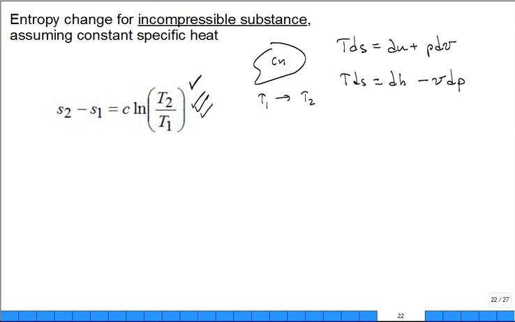If it's an incompressible substance, does that mean temperature is constant during the process? Pressure is constant during the process? Internal energy is constant during the process? Specific volume is constant during the process? Entropy or enthalpy is constant during the process? What does it mean when I say it's an incompressible substance undergoing some process? I ask that question because I know it's tough.